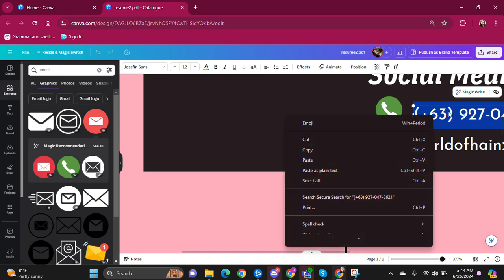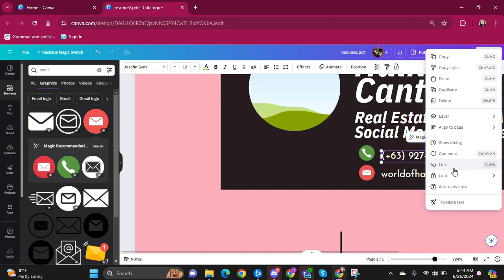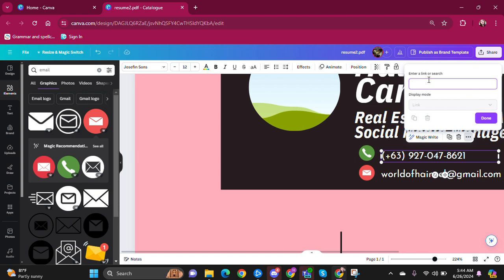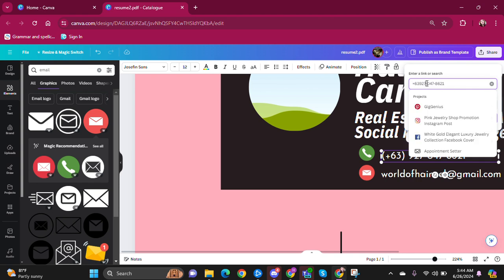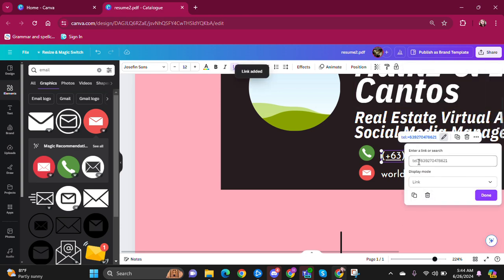Okay, so I just simply click it, this one, then click on link. Now just simply paste it there and then hit enter. If it's not doing it, just simply type in 63 and remove the dashes, then hit enter, and it automatically detected that this is a phone number.